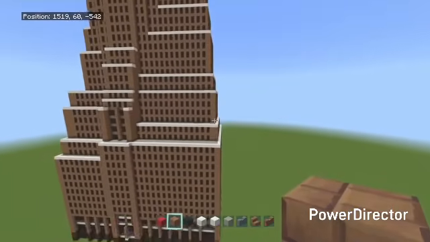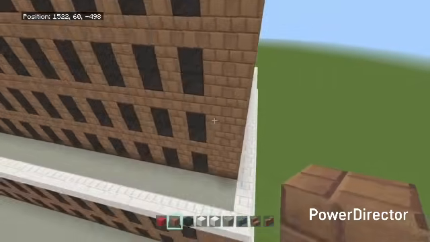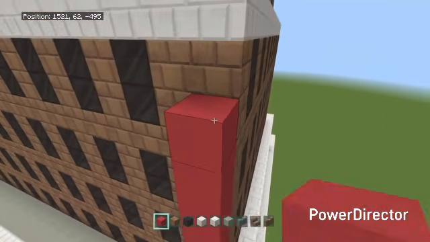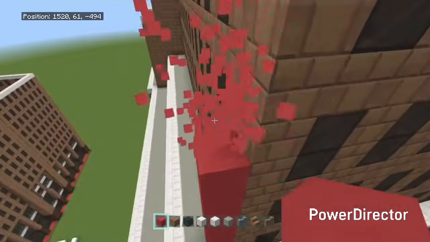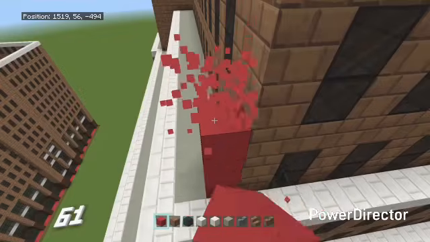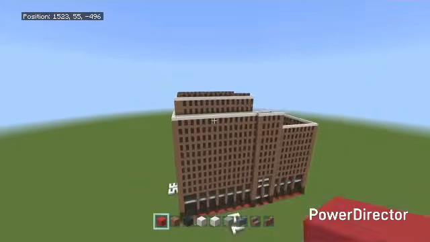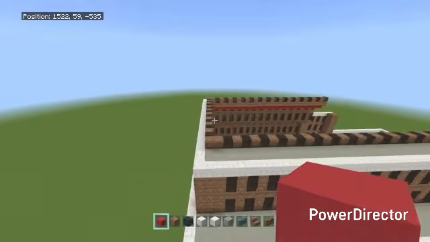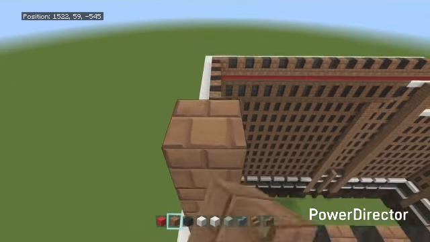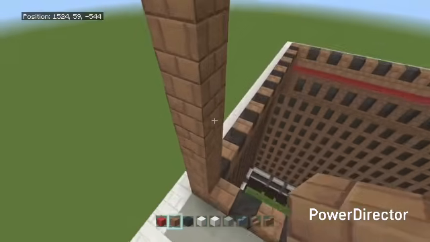And you want to raise it up for 4 sets of windows, so it's going to be 1, 2, 3, 4, 5, 6, 7, 8, 9, 10, 11. So 11 blocks up.